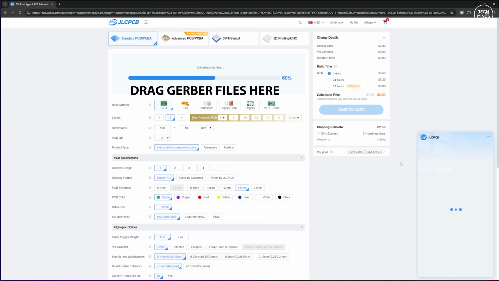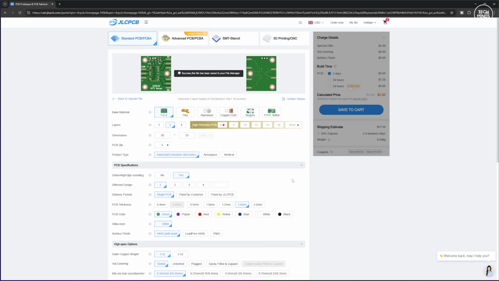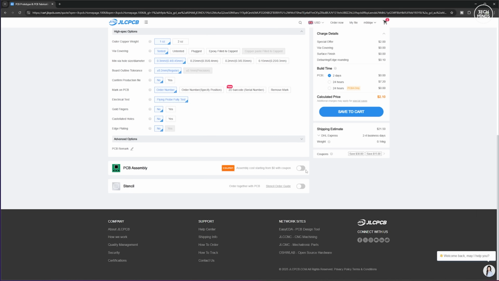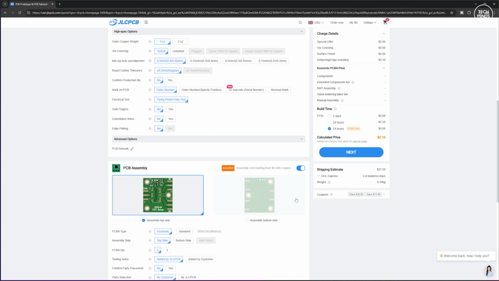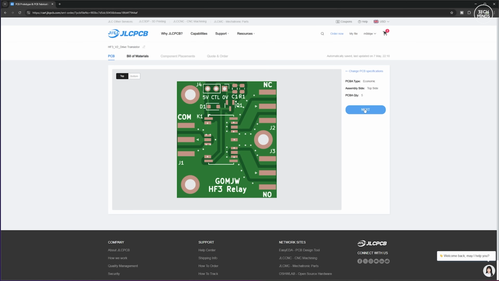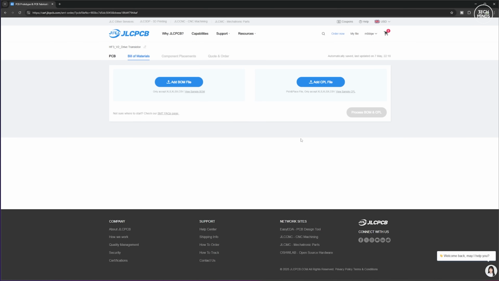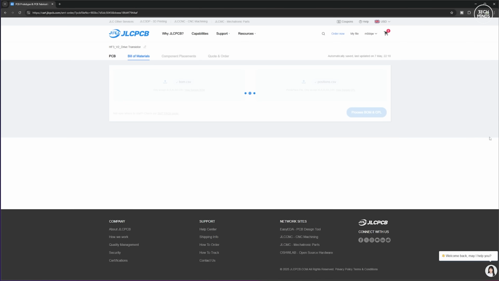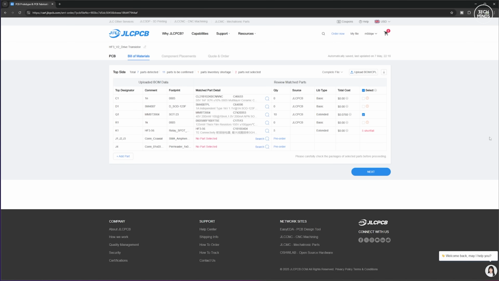Now, if you're going to get boards made with JLCPCB supplying and fitting the components for you, then you will need to select this option down the bottom. You'll then also need a BOM file, that's bill of materials, and you'll also need a CPL file, which is a pick and place file. Now, that essentially is a file that contains all the positions of each of the components on the board, and that's used by the pick and place machine, just to make sure those components are put in the right place.